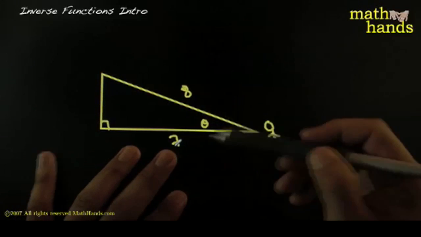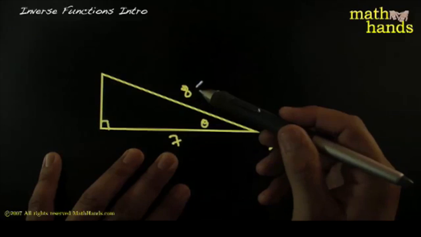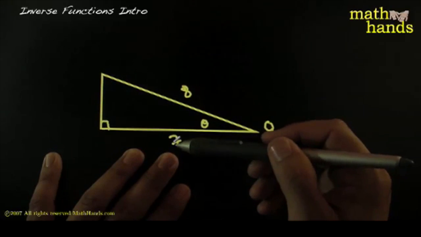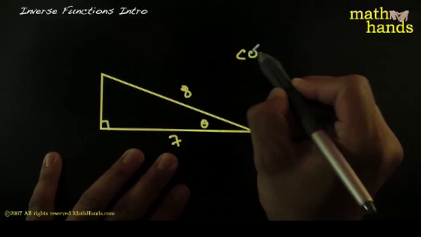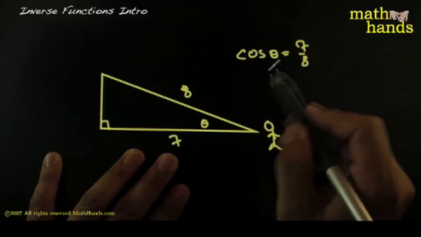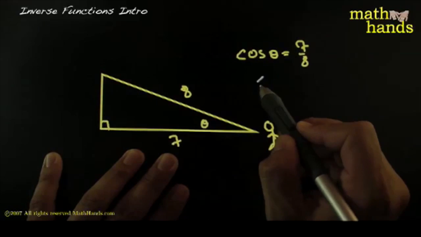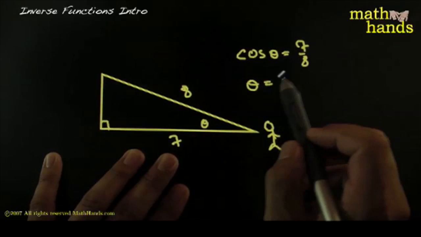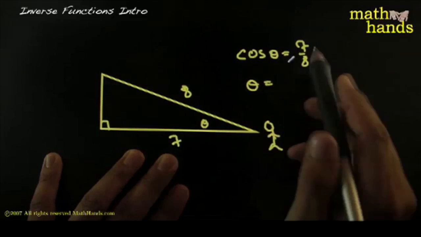You'd say, hey, this is the adjacent and this is the hypotenuse. Which function tells you the ratio of adjacent to hypotenuse? Cosine does. So you'd write cosine of theta is equal to 7/8. And you think to yourself, well, there are many solutions, and we'll learn all those in the next few chapters, but for now, I can find one of the solutions, the one that's given by the calculator, the one that's between 0 and 180 degrees for cosine.